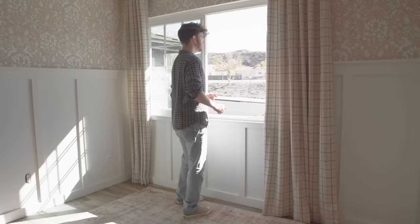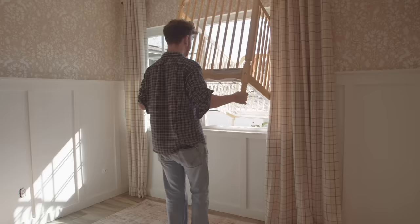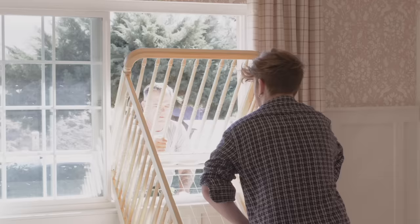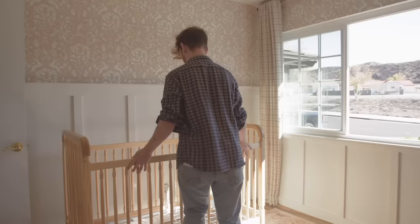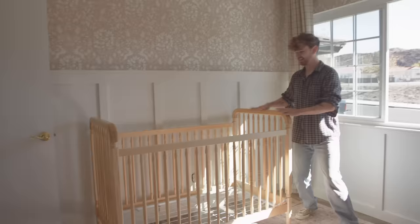Here she comes. She'll be coming round the mountain when she comes. How do we do this? I forget. Ow! It just broke my fingers, I think. Also, if we did not have this window, because it only clears the window by like a quarter inch, I don't know what we would have done. Here, wait. Yep. In here. My first nursery.